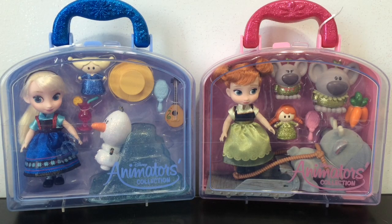Hey everybody, it's Blue Ducky, and in this video I have a little something different to review for you guys. These are brand new sets — they're Disney Animator Collection sets, and they have a couple different sets out, but in this video I have the Elsa and Anna set to review with you guys.